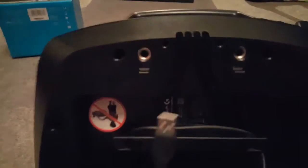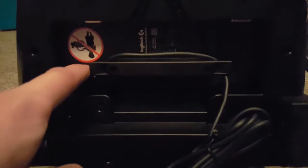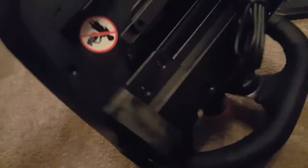So we've got the nice cable tidy system underneath, and a sport will wrap them around so that you don't get too many wires all over your desk. That's going to be interesting for me. Don't let kids play with it. I'm going to have to keep an eye on my son. The pedals, they plug in. This is the bit where I'm going to say I should have read the instructions.